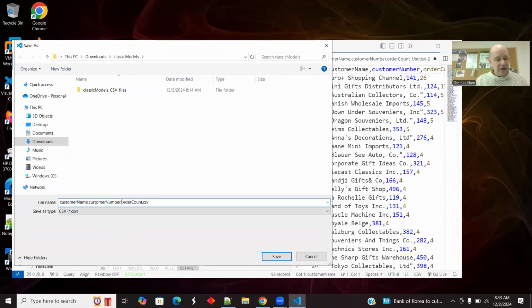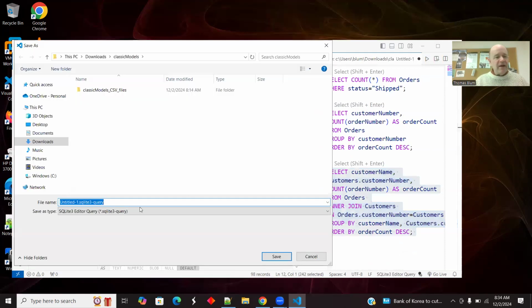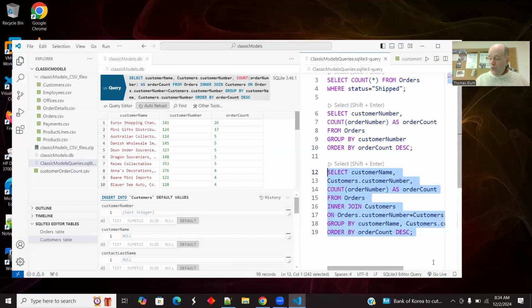I'll say customer order count.csv. That's a good enough name for me. Okay. And then it wants me to save my queries, and I'll call it classic models queries.